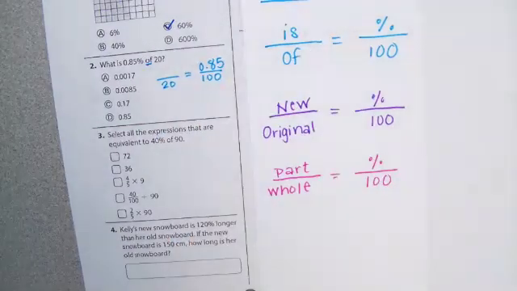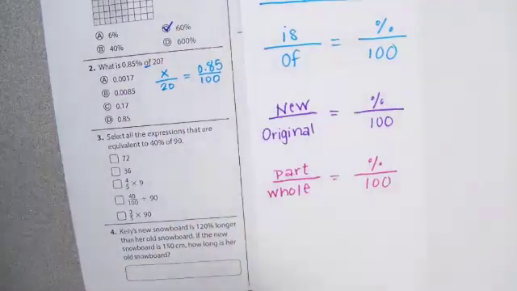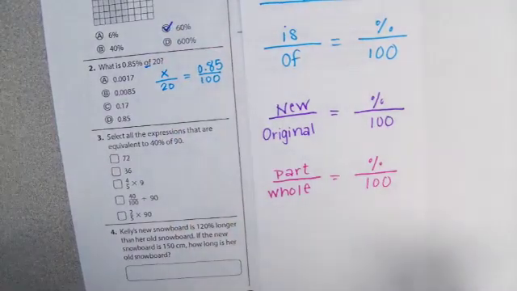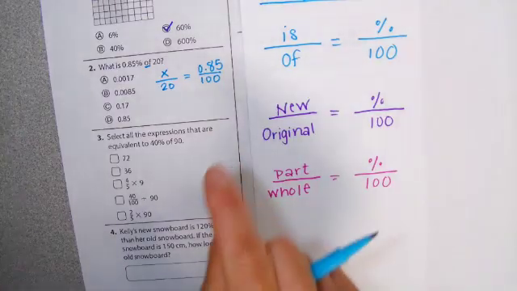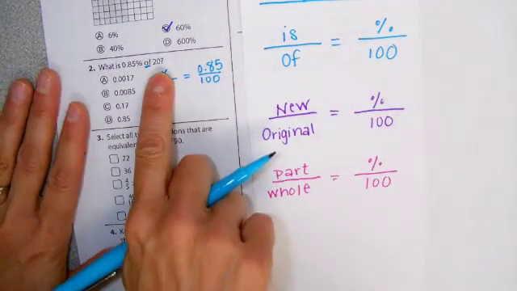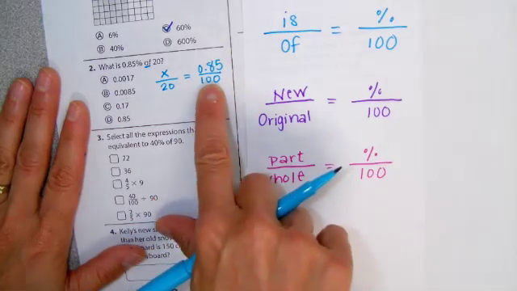Now, one number is missing in this case, and so we use the letter X. You can actually use whatever letter you want to. A lot of times we use X to show that we're trying to figure that number out. Okay, now what is actually happening here is this is equal to this. So 20 times what number would give you 100?